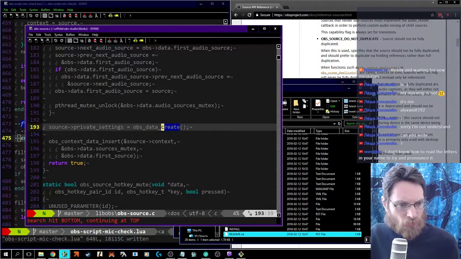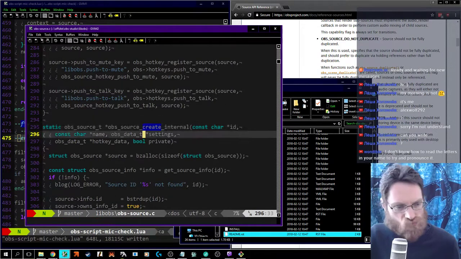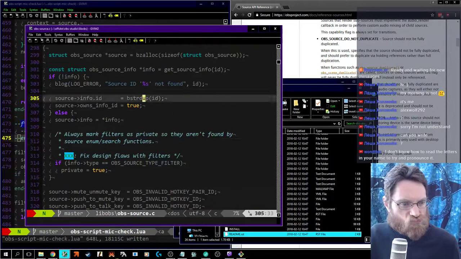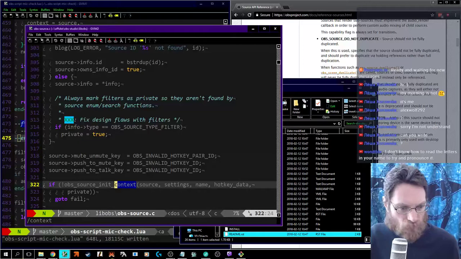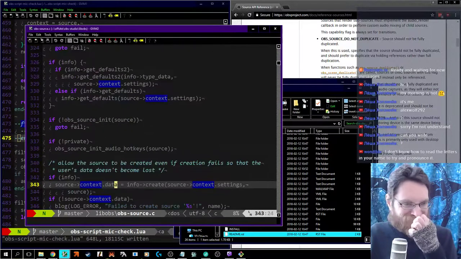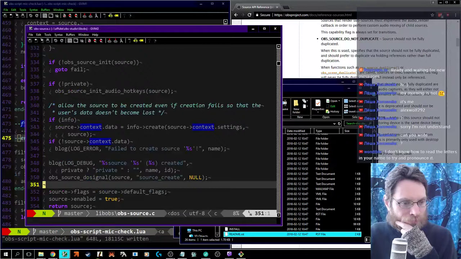There's actually a lot of rendering in here. Insert source context. Data source is mutex first source. Init context. Context.settings.